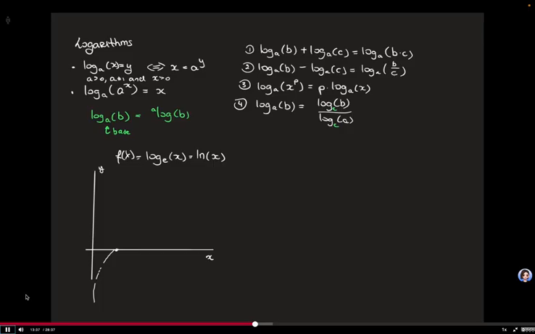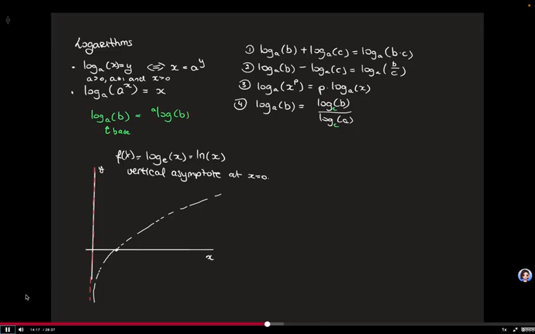And what we know is that if we fill in x is 1, we get the log of 1 equals 0. And then it keeps increasing. But what is really important to see is that because we can only fill in numbers larger than 0, this is an asymptote. And because we can't fill in x is 0, we actually call it a vertical asymptote. So we have a vertical asymptote at x is 0.